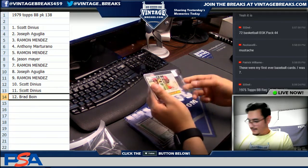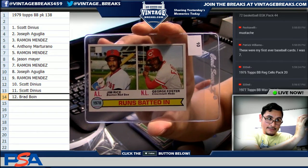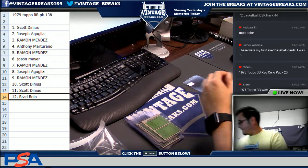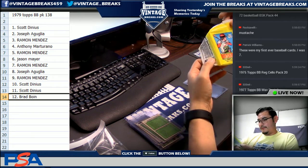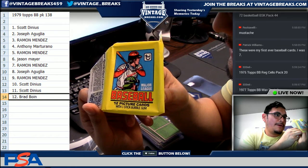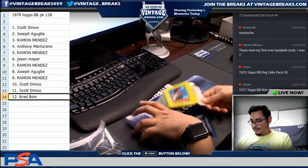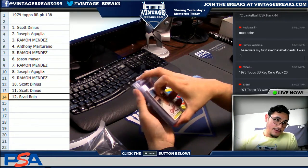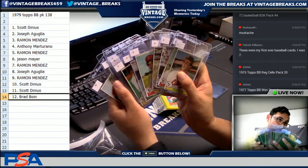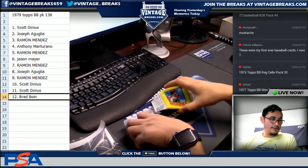Now, is this the last pack? I don't know. Wait, hold on. I think Topps just shorted us a couple of cards. Hold on. So, this is the wrapper, right? 12 cards. 12 picture cards and one stick of bubble gum. Good old Topps quality control only gave us 10 cards. Should have been more, right?